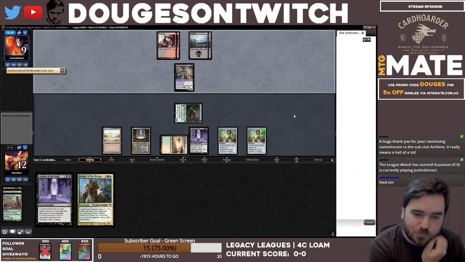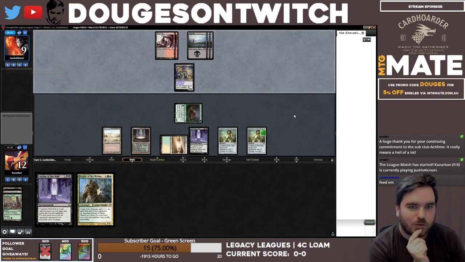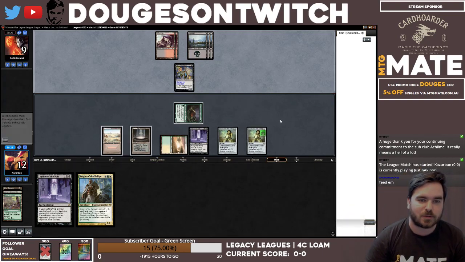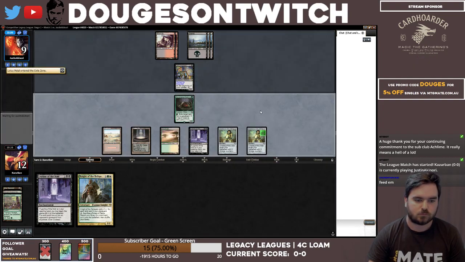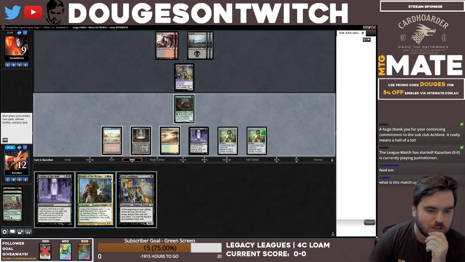To be fair, I probably should have kept the Screws back, because Bob's just going to get them closer to Grave Titan, which is pretty scary. And this Knight's only going to come down next turn, so I kind of got to draw something like a Wasteland here, just to keep them off 6 mana. Bob, ugh. Oh, I can't even cast Knight because I need a white and a blue and a white and a green.